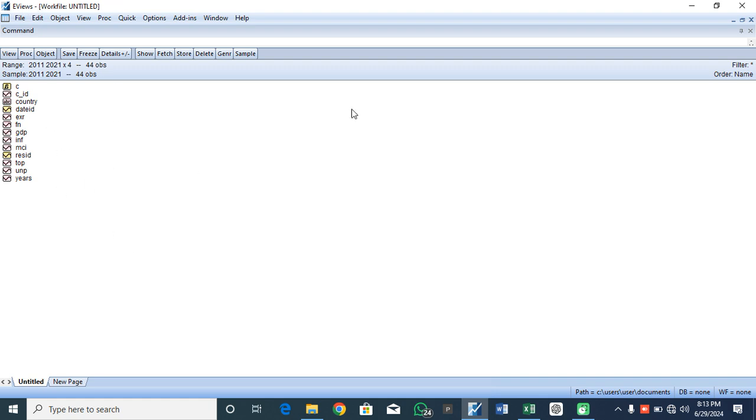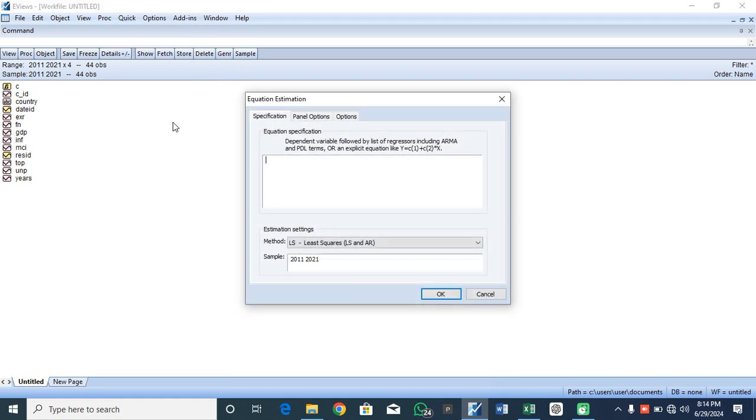I'm using Eviews in this first video. In other videos, I also use Stata to show you how to estimate the basic panel data regression. So we have 44 observations, and we have 4 variables here. To estimate the common constant regression, which is also called the pool OLS regression, we go to Quick, then Estimation. We are modeling the log value of GDP as a function of a constant, the log value of the market capitalization index, the log value of financial deepening, FN, the exchange rates and the trade openness.